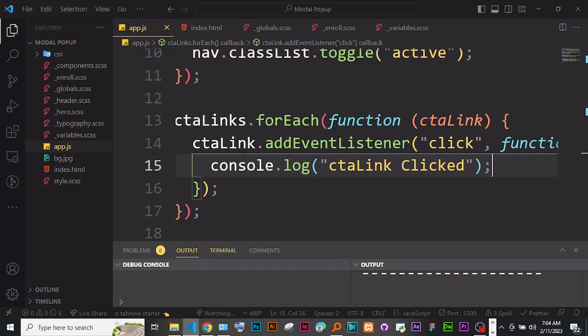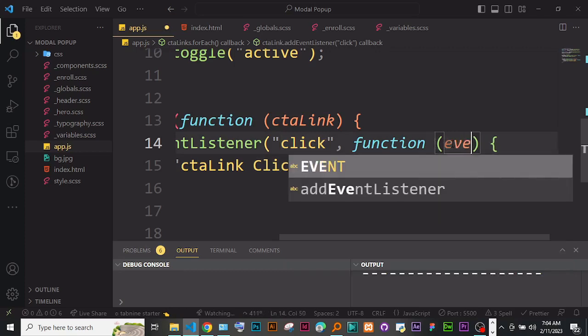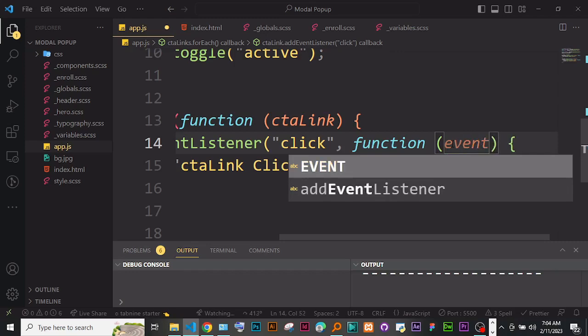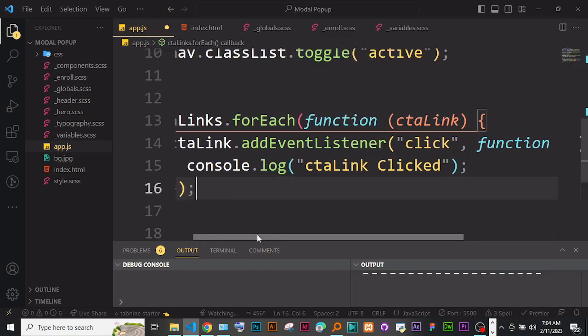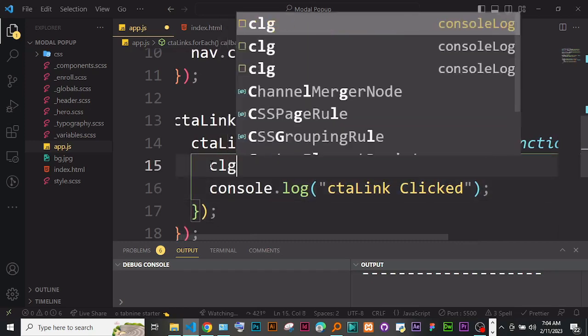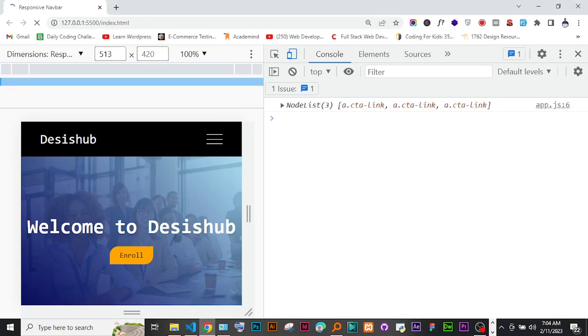To remove that behavior, we can do it by accessing the event object. For this click event, we actually have access to that event here, and this is this e. You can call it event, but you normally just use e to represent event. Now we could even console.log event. Let's also console.log e, if we want to look at it. So I just click, and you see it disappears.